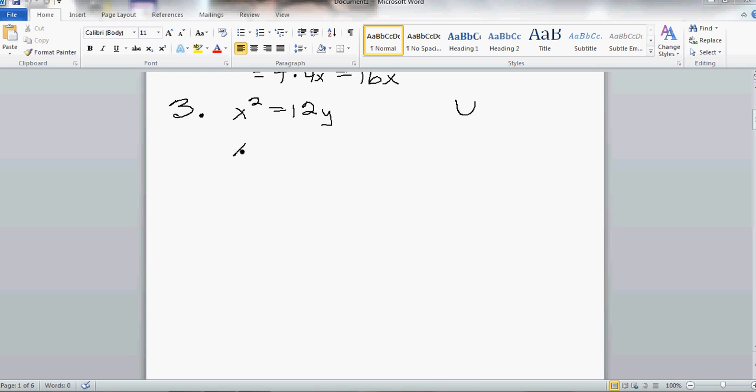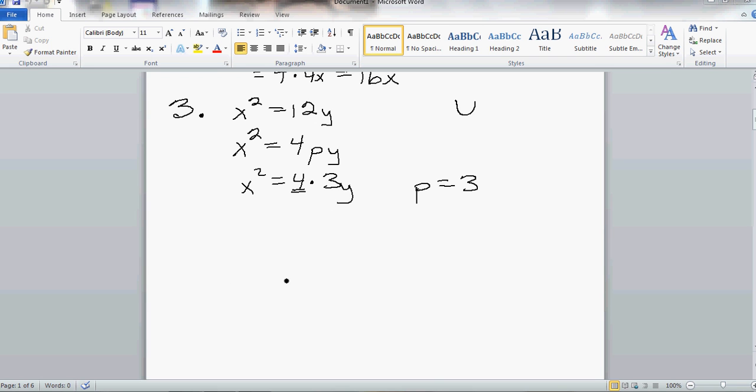Now, in particular, I need to get a value for p. We know it's 4py. In this case, we have the x squared, and 4p is going to have to equal 12. The way that happens is 4 times 3y. So x squared equals 4 times 3y. This 4 is just the standard number that needs to go along with it. So that tells us p is equal to 3.